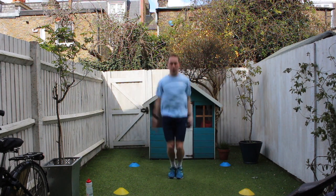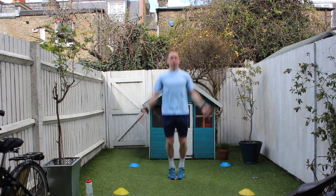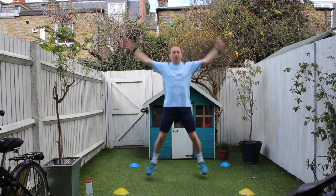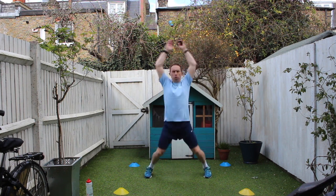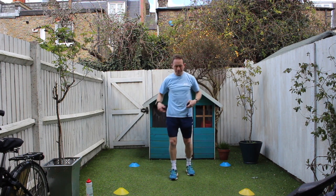And then going into jumping jacks. Clapping your hands out the top, eyes at the bottom. Keep doing that for another 10, 9, 8, 7, 6, 5, 4, 3, 2, 1, and stopping there, well done.